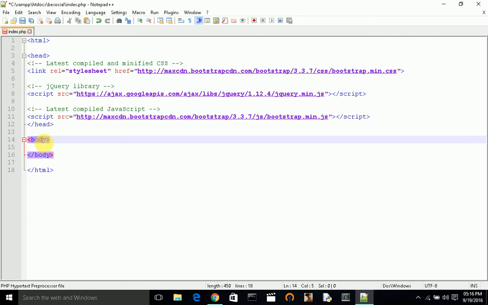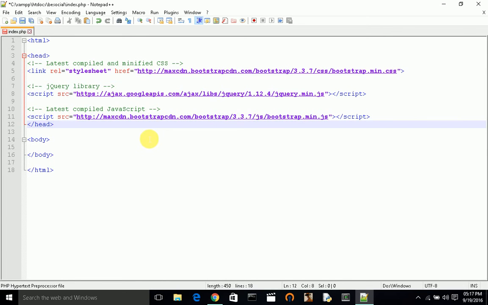These words that are embedded in the greater than and less than signs are called HTML tags. So it's embedded in between this head and that head HTML tag.